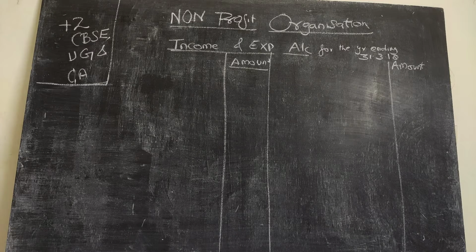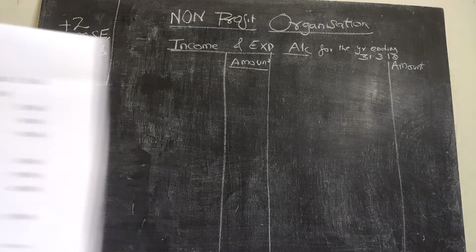Non-profit organization: how to prepare the income and expenditure account and balance sheet of a non-profit organization. In the earlier videos also we have covered a few problems. This is exclusively for plus 2 CBSE and first year graduates and also for CA. Today we are going to do this problem.